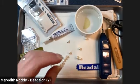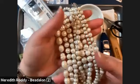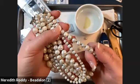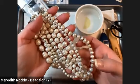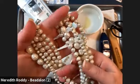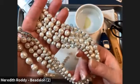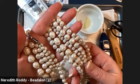Well, when you have beads, and this is just a strand that I have that is not knotted, it's using seed beads in between each of the pearls. If this strand were to break, all of the beads would fall off, right? We've all had that happen. We've all had a piece of jewelry break on us, whether it's strung on wire, strung on elastic, strung on silk, strung on anything. If it snags, if it gets wet when it shouldn't, whatever the reason someone pulls it, it's going to break and your beads are going to go, of course, everywhere.